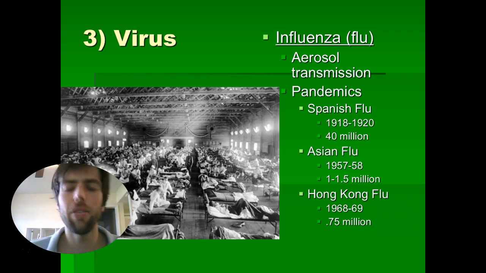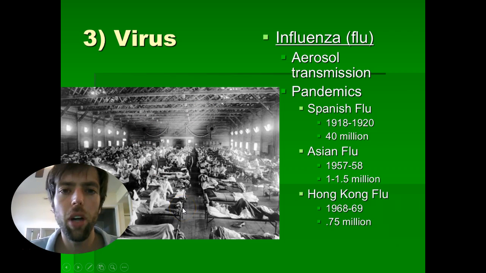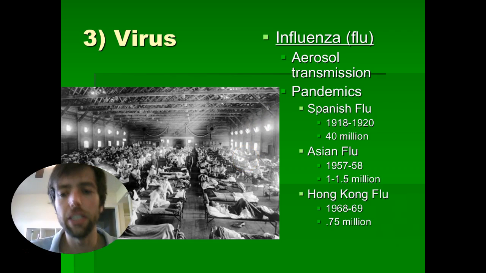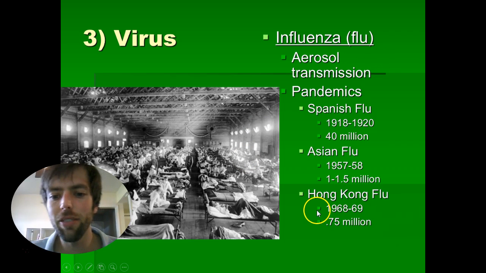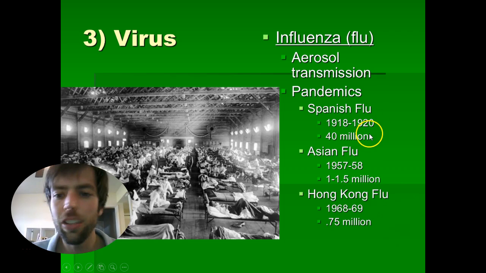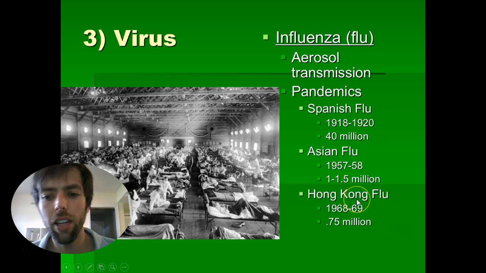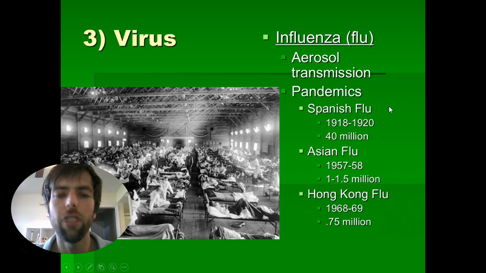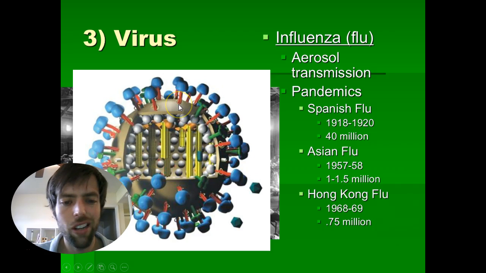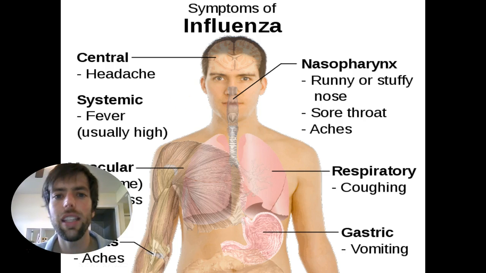Let's talk about another type of virus: influenza, which we shorten to 'the flu.' Coughing people transmit the flu. Flu is even more gnarly than HIV in terms of death toll — there have been three separate flu pandemics that killed more people than all the world wars combined: the Spanish flu of 1918-1920 killed 40 million people, plus the Asian flu and Hong Kong flu. Every year the flu changes because the virus is adaptive — it changes up the carbohydrate chains on its outer shell, so we're constantly finding different ways to fight it off.